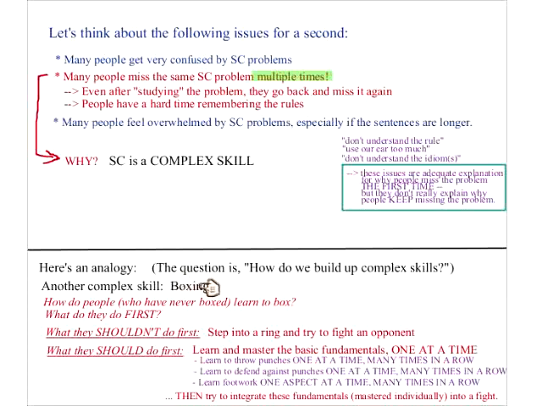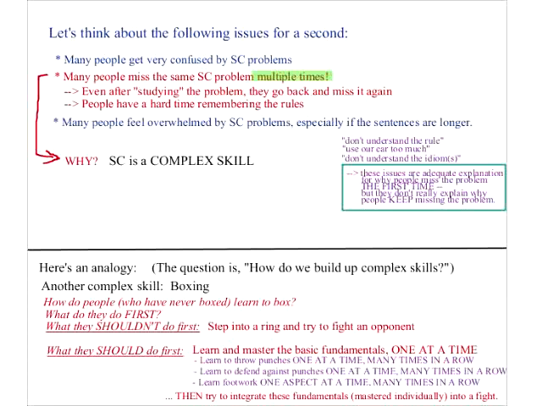If you took somebody who has never fought before and threw them into a boxing ring, it'll be a disaster and they'll never learn anything because there are way too many things going on at once. That's the problem. There are just too many things happening. That's why they shouldn't do this first. Way too many things to learn. You know, you can't learn 10 things at once. It's really impossible.